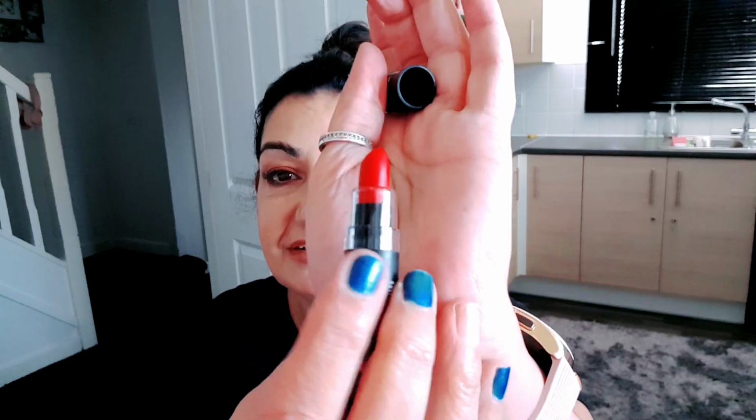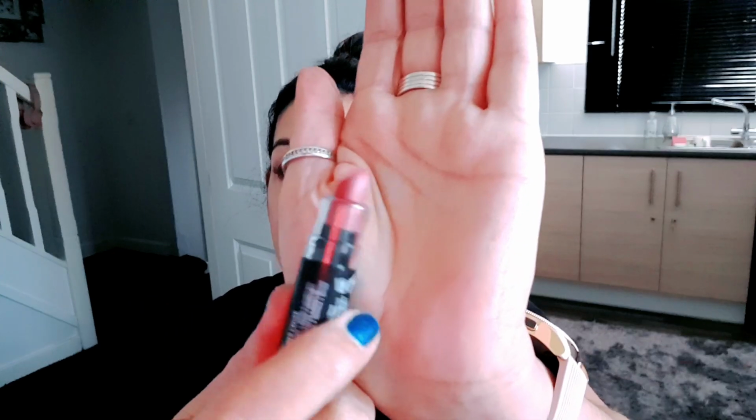And door number 8, we have another bullet lipstick. Oh, we got another red, beautiful. Look at that, guys. Nice colours for Christmas for sure. And the colour is Perfect Red, makes sense. Perfectly named. Door number 9, we have another lipstick, and this is in the colour shade Whipped Caviar. So definitely got this yesterday because I like it. Pretty.